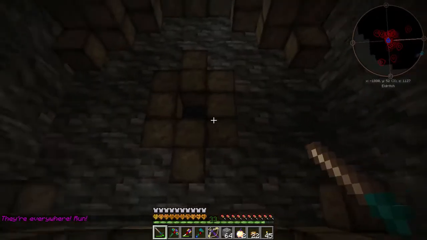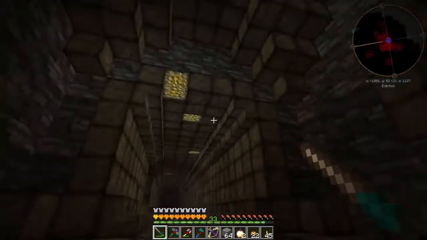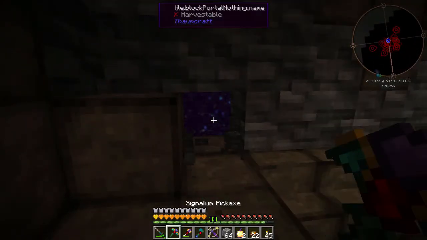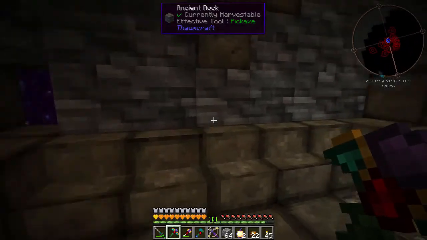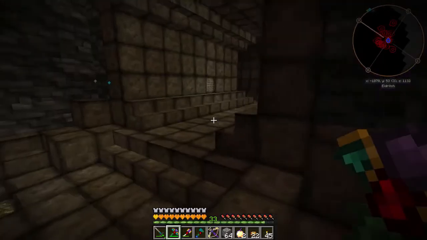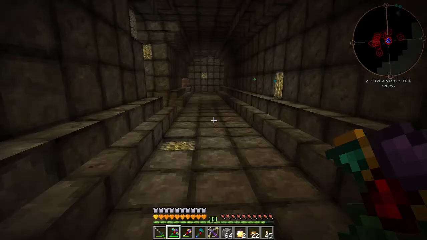Huh. The exterior portal didn't spawn in this area, so you can actually see the bedrock covering the tunnels and whatnot. But let's grab... See, you can see the portal there, but you can't see the portal up there. That's kind of interesting. So we'll just grab a little bit of this ancient rock because why not? So yeah, right there was the rune tablet.